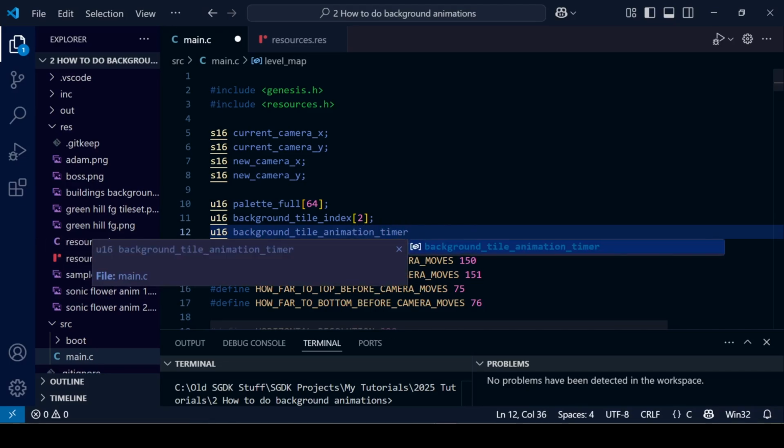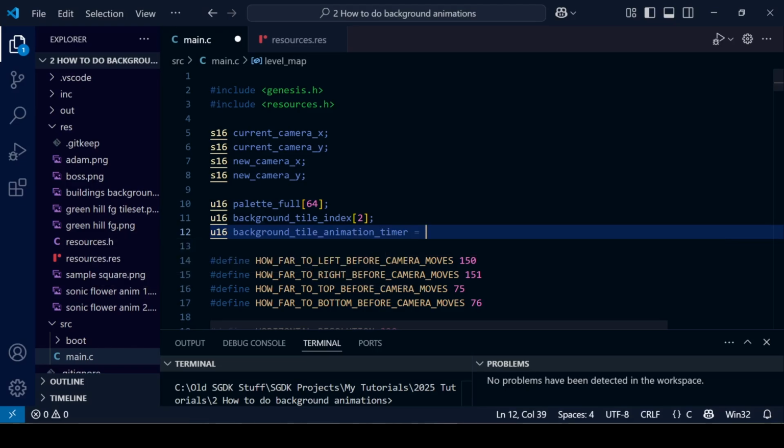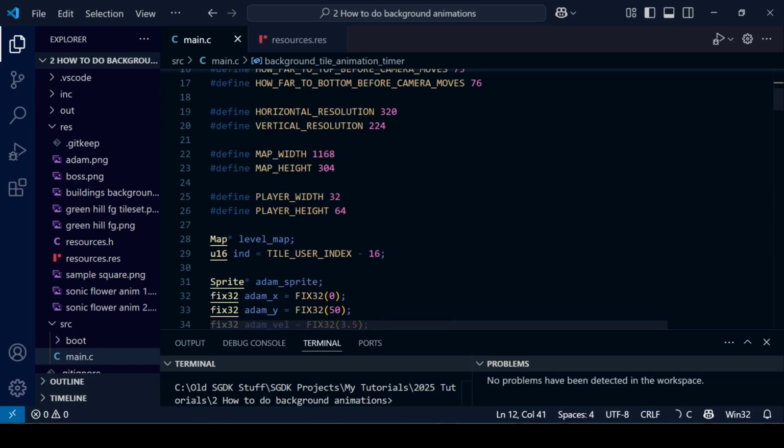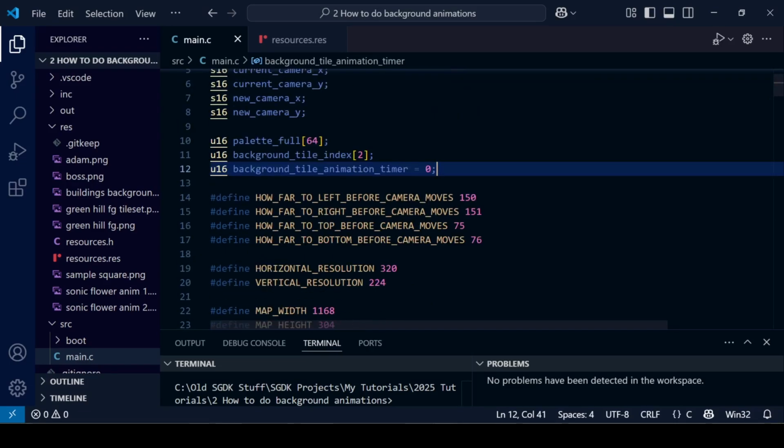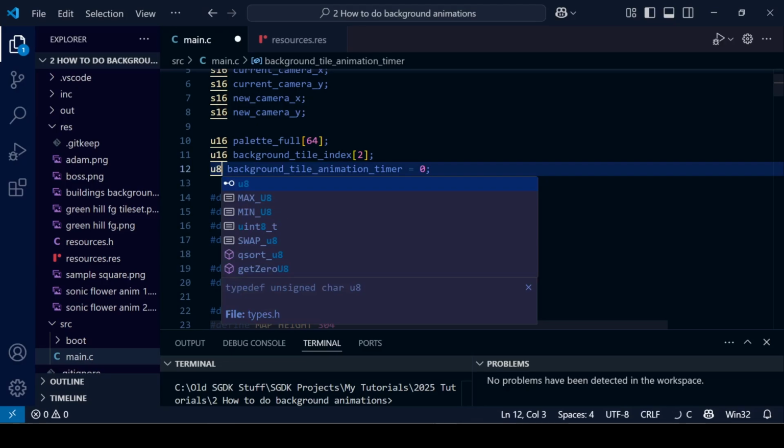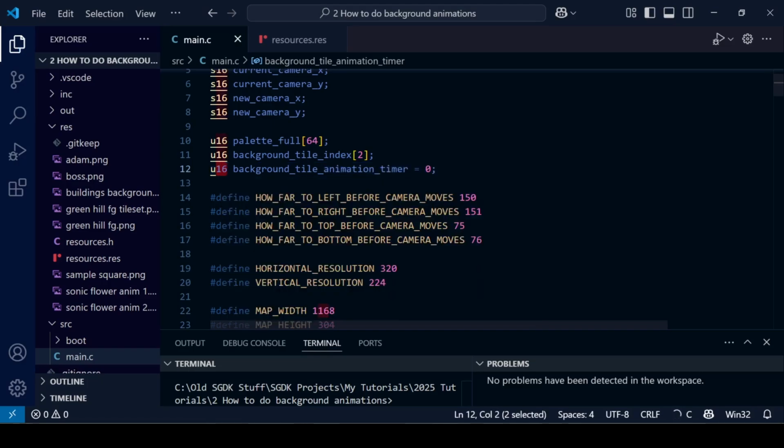I'm using a U16, a 16-bit integer here. I could probably get away with an 8-bit one since we're not going to be counting up to 255. But I often find that when creating timers, later on I end up changing the code so it exceeds 255, and then I forget that I made it an 8-bit number and it creates stuff which I think are bugs, but really it's just the fact I'm using an 8-bit number. So I'm just using a 16-bit number here, but feel free to change it to an 8-bit number if you're sure that you're not going to go over 255.